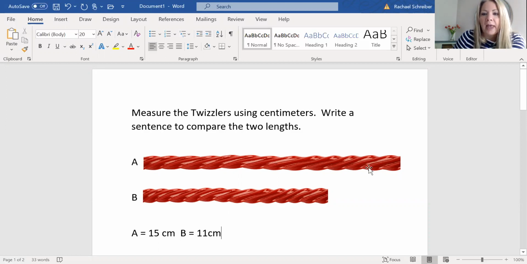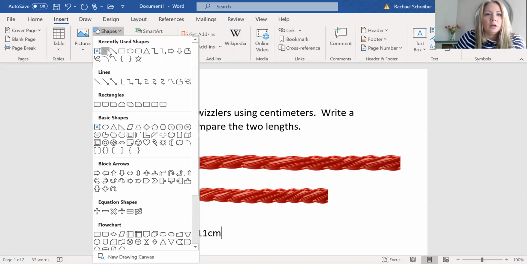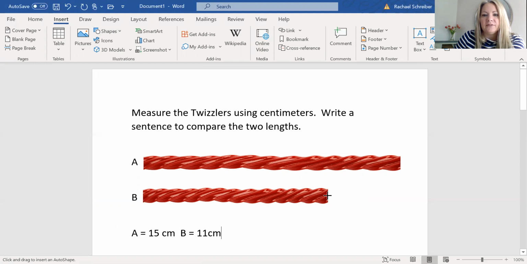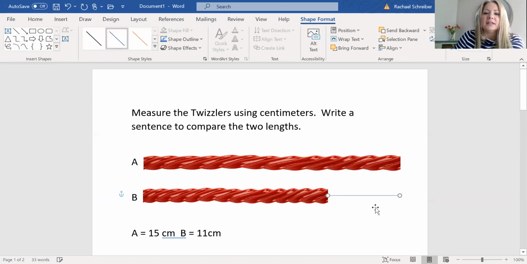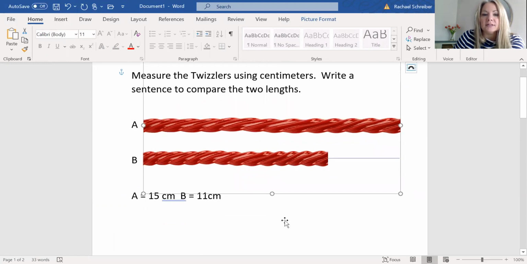So if we look at Twizzler A and Twizzler B, the way they're set up right now kind of reminds us of those tape diagrams that we've been using. And we know that whenever we do this kind of stuff, we are looking to find the difference. So we're looking for this right down here where I put that line. If I could put a little question mark there, I would. We need to find the difference between them. When we're comparing, that's what we're doing. So that means that we're going to subtract.